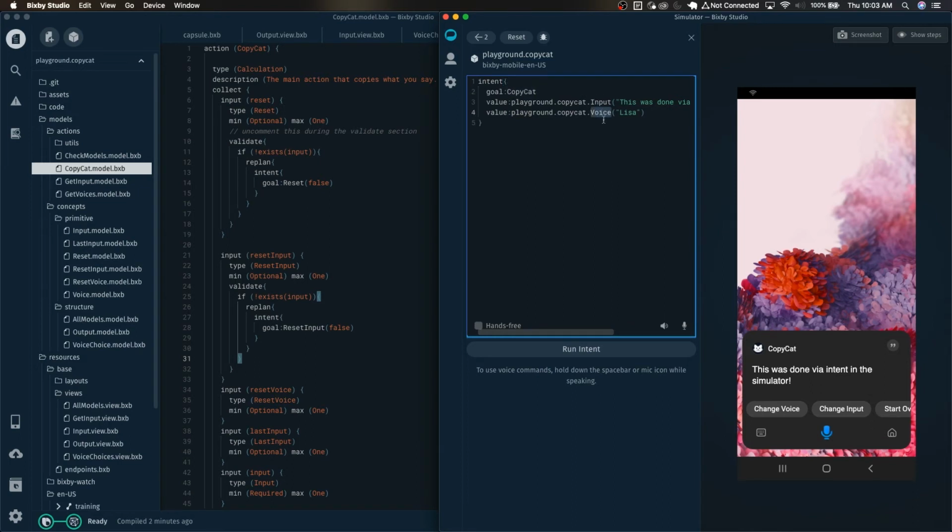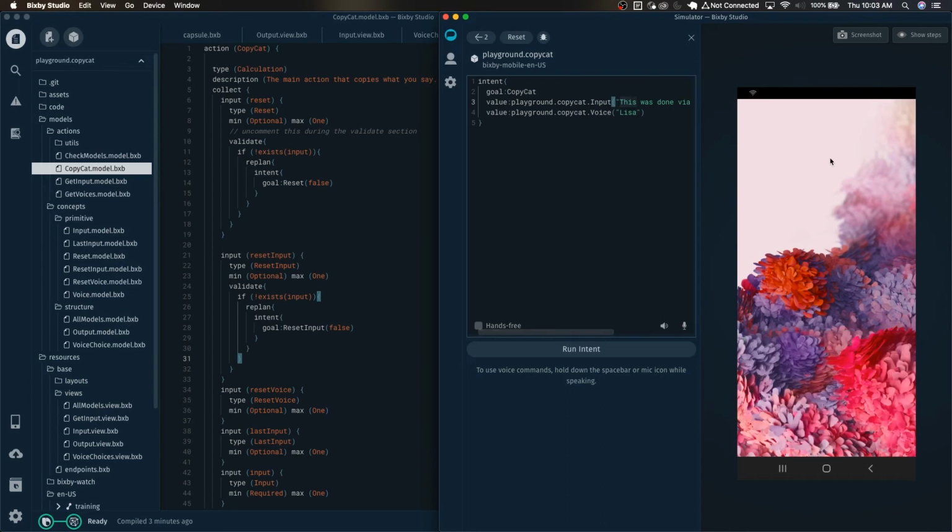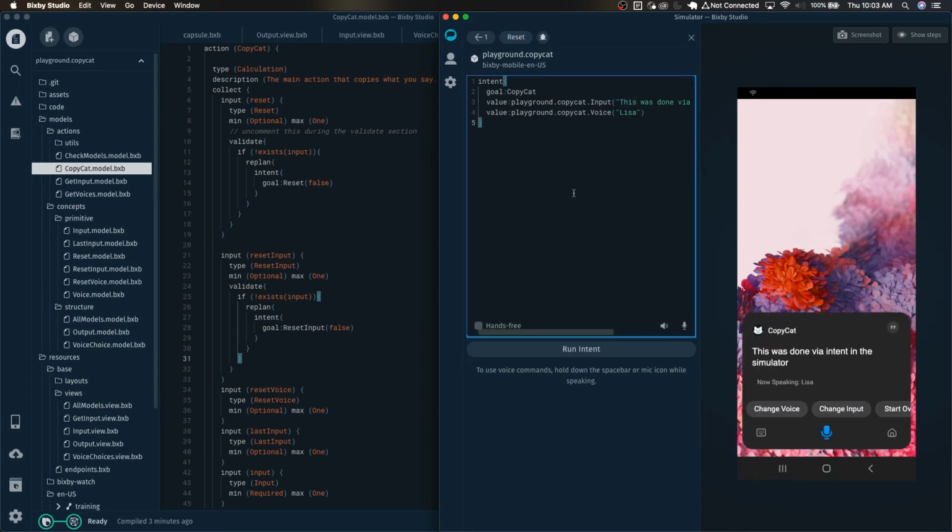Right here, we can see that we set the voice concept as Lisa. We set the input as this line of text. So let's go ahead and run that. This was done via intent in the simulator. Very cool. So now we've set the intent as well as the input and voice all through just this manual intent input.